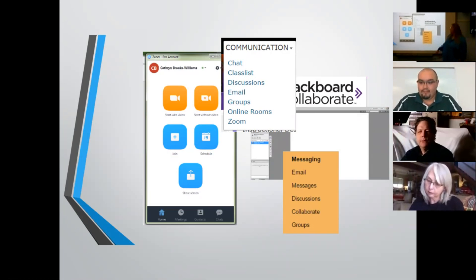You can also have your Zoom or your Blackboard Collaborate to be used as a student engagement tool. And that's what I'm talking about. Not only to hold class if you hold classes online or hybrid, but also to use for your office hours. How many of you thought of using virtual office hours?